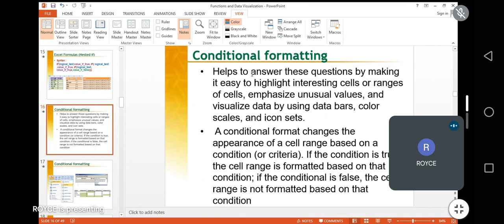You can also visualize data using data bars, color scales, and icon sets using what? Conditional formatting. Okay, so conditional formatting basically helps us to change the appearance of a certain cell or even a cell range based on a condition that you set, or a criteria.